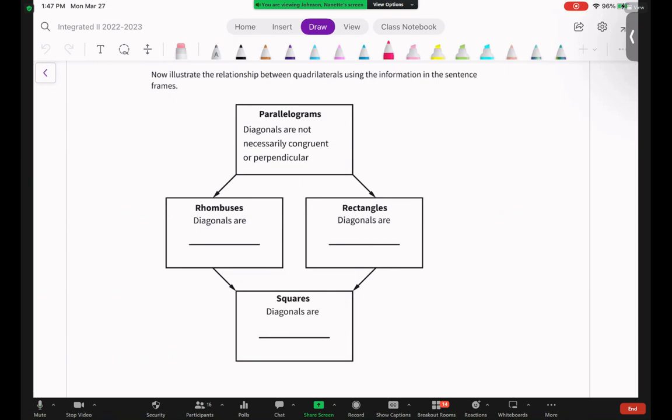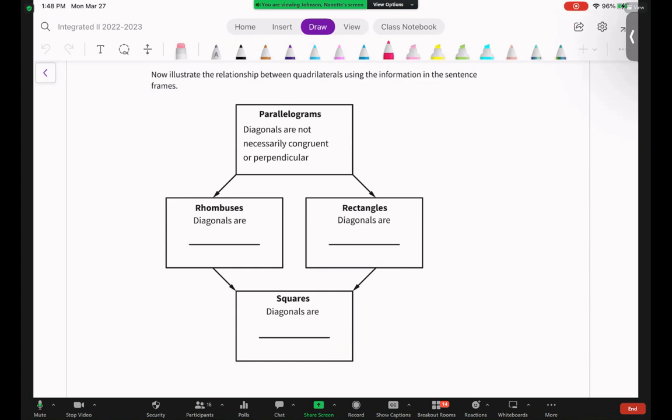So I want you to know that every square is a rectangle, but is every rectangle a square? Do you understand my question? I'm going to say it again. Every square is a rectangle. Do you guys all see that? Good. Is every rectangle a square? Good. No. Ms. Johnson, what do you mean every square is a rectangle? I mean that if I came in here, hold on, let me get my drawings out. It's easier for me to draw in here than it is for me to put this out there.